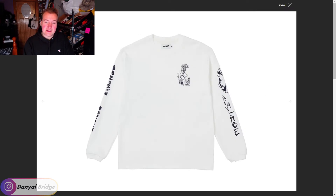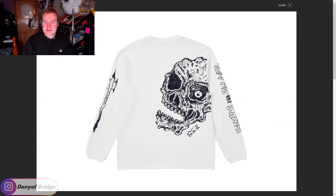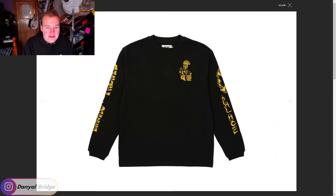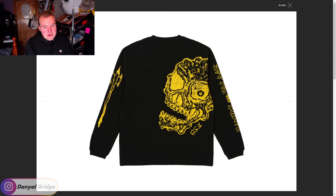Then we get a long sleeve with a punk with a very spiky mohawk on top — it has Palace written down the sides and a bunch of other gothic graphics. The back has a sick skull graphic with one little eye — I love it. It comes in black and yellow as well. This piece looks really textured, almost like a knit, but it's a long sleeve because the bottom doesn't end like a crew neck sweater. It could just be the photo, but it looks like more than a cotton tee.